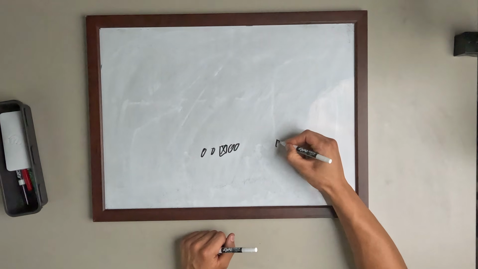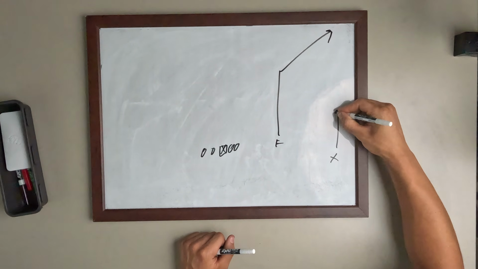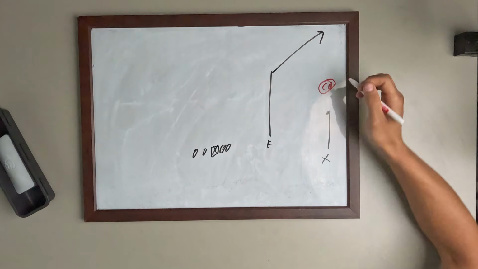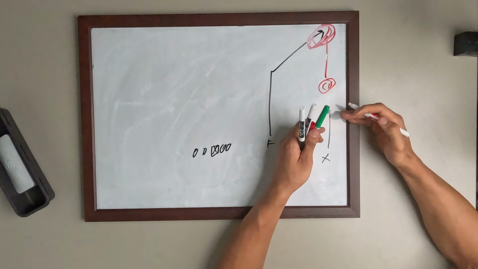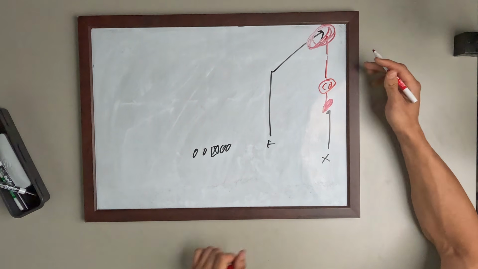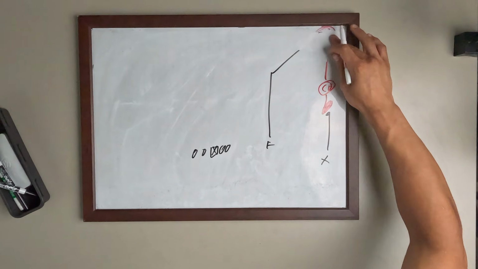So what does this mean to us as passers? Let's go back to our smash concept that we had, with the corner route and the hitch by the X receiver. The main reason that this play is so good is because this cornerback is going to have to decide who he wants to cover. If he sinks back and covers the corner route, that leaves the hitch to be able to get completed. Whereas if he were to step up and guard this shallower route, now all of a sudden we have space to be able to hit the bigger one over the top.